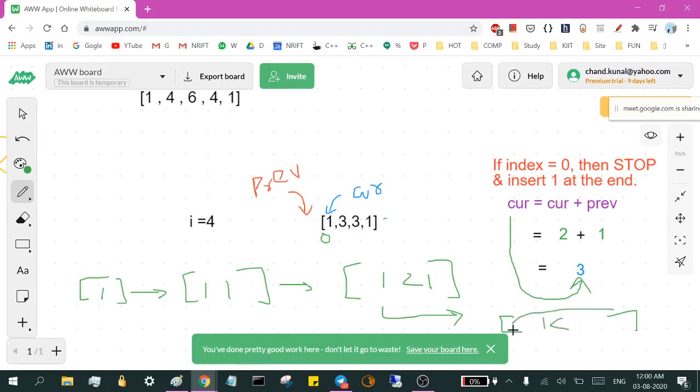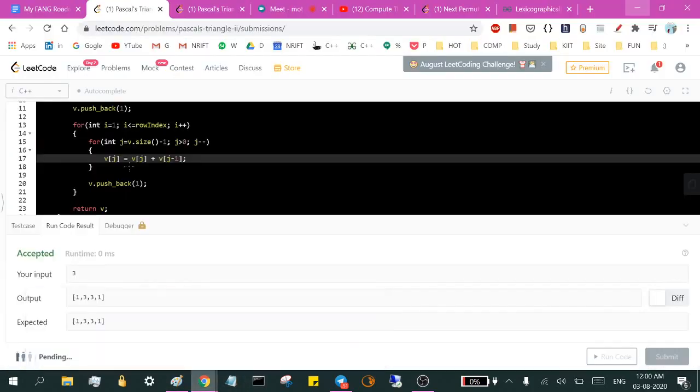So the maximum number of elements present in the vector is k, hence the space complexity remains k. Okay, so this is the whole idea behind this question.